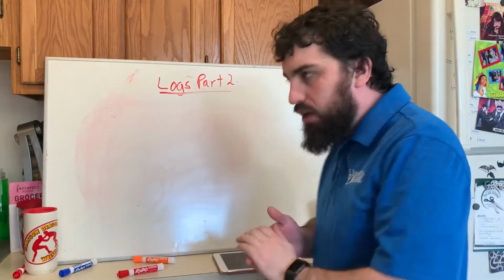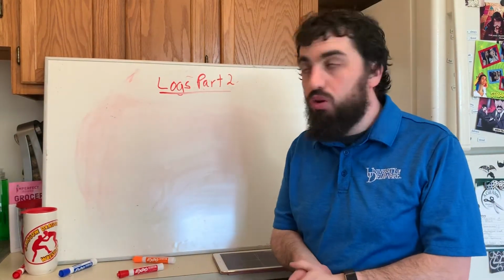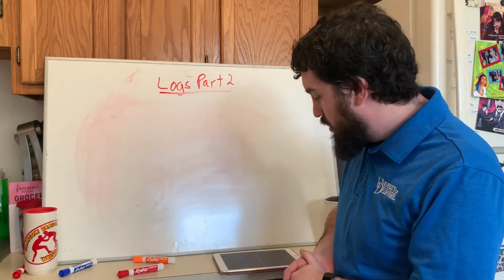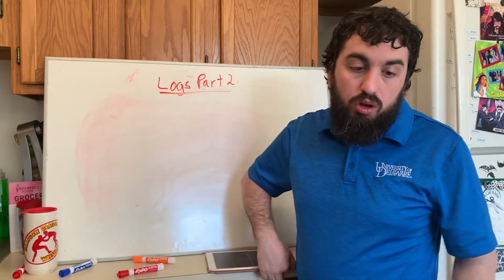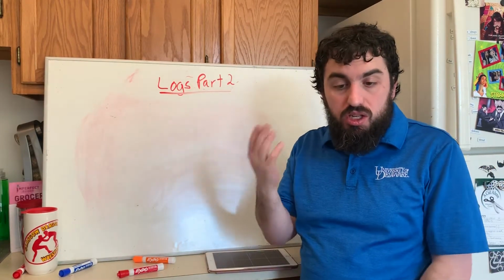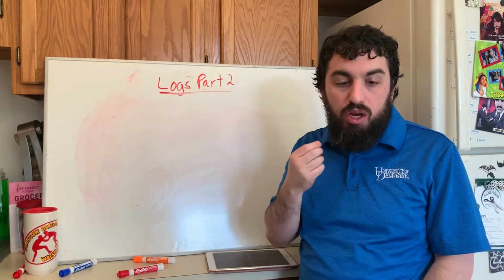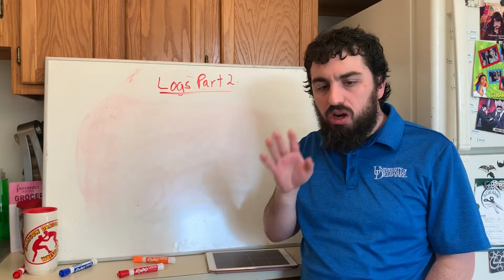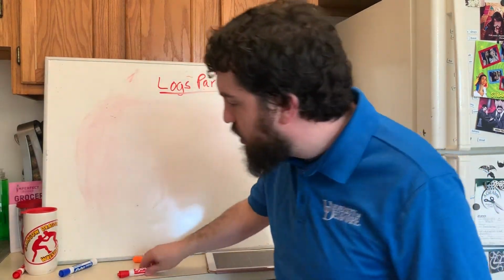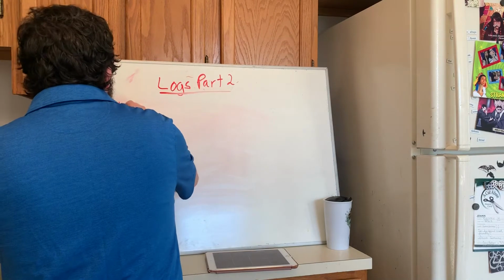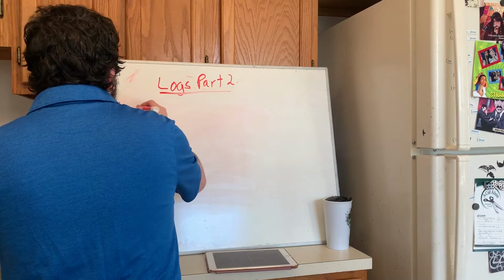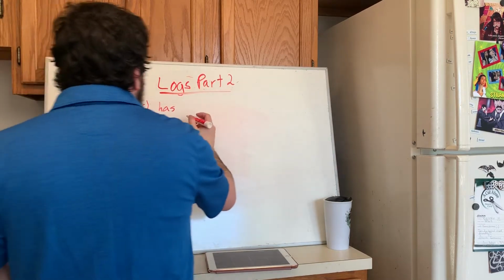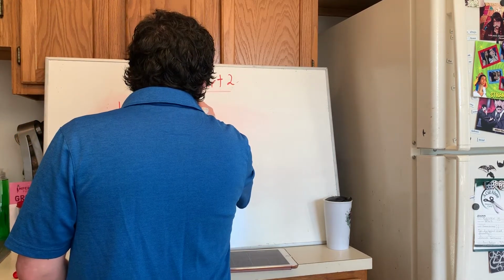Okay, welcome back into part 2 of our notes on logarithms or logs. Today we're going to look at graphing logarithms. So, in addition to calculating, we can graph them. With graphing, right now we're going to look at the default base of a log. The default base of a log is 10. Log of x has a base of 10. So when we don't put a base there, we assume the base is 10.